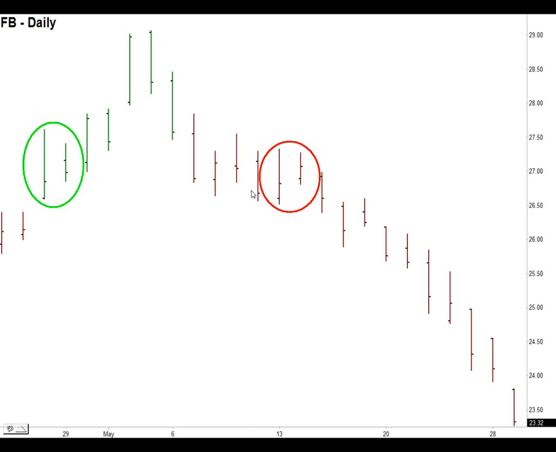Then later on in the month, in mid-month, the color bars turned red well before the stock really fell out of bed. And here's an inside day right here, and you had a nice move to the downside, roughly from 26.5 all the way down to 23.5. So roughly 5 points if you were just using this simple method to trade. You can take this, and once again, this is not a strategy. There's no entry or exit method or money management, but it's safe to say that you could take a quick point out of most of these trades here.